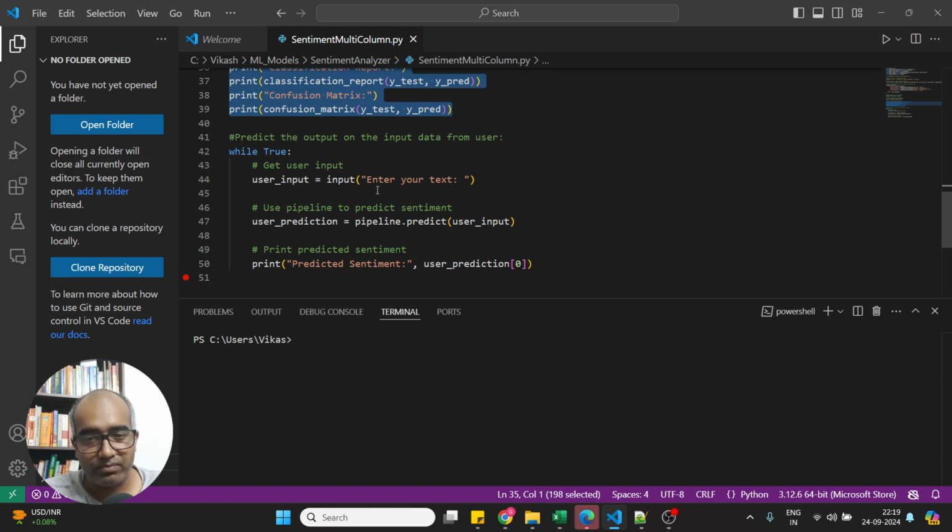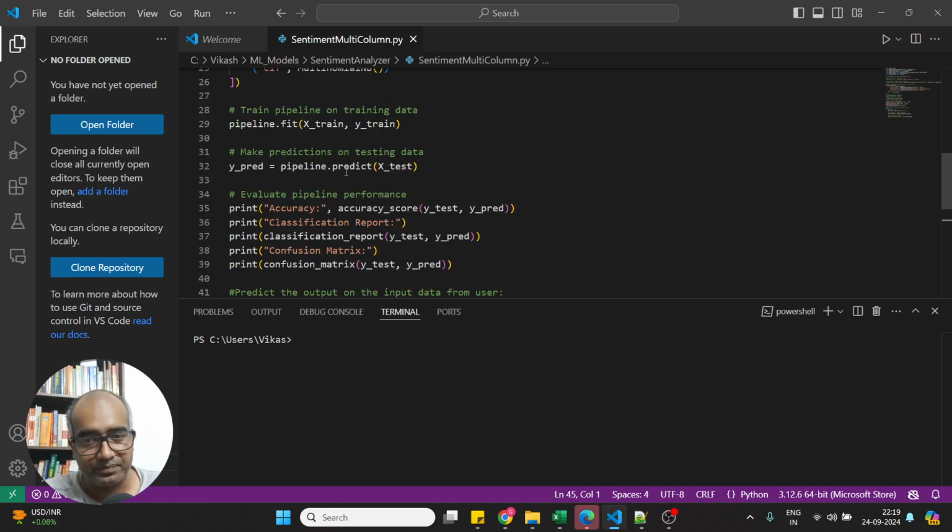So here we are going to input some text from the user. Inside an infinite while loop, I have placed one line, input, enter your text, where the user will provide the text for which the sentiment analysis needs to be done. And then we are calling the pipeline dot predict method.